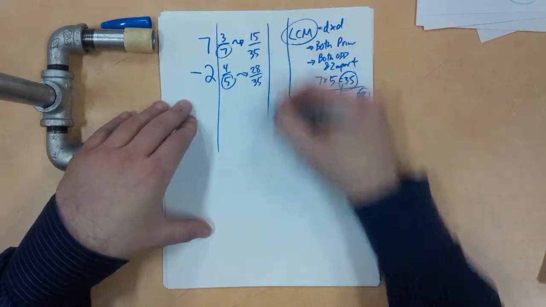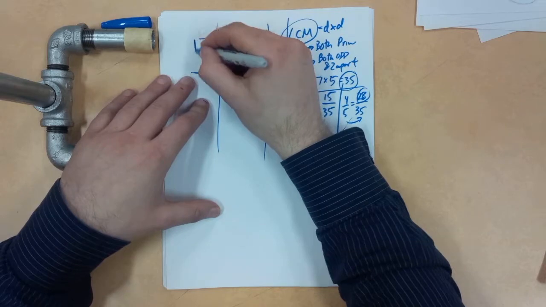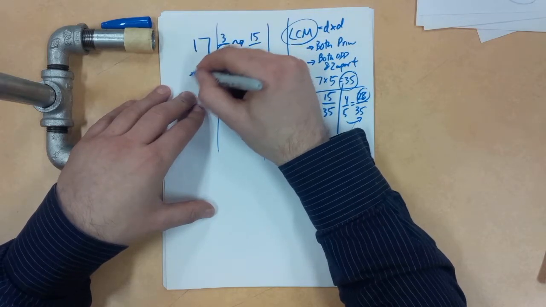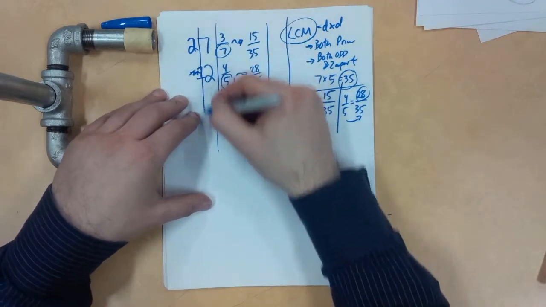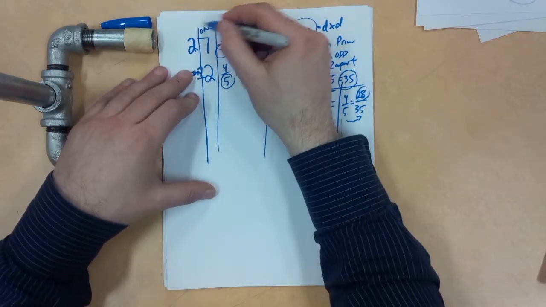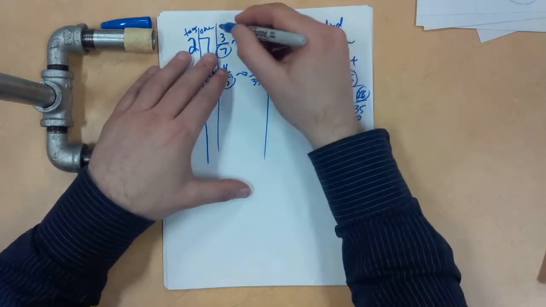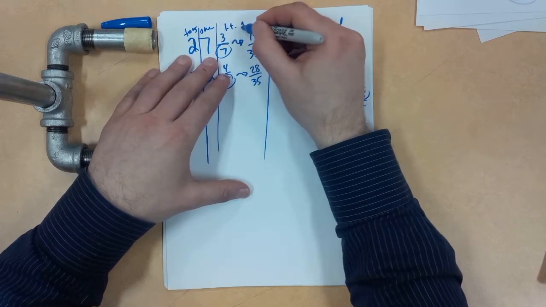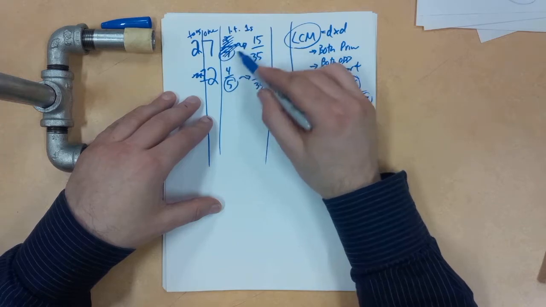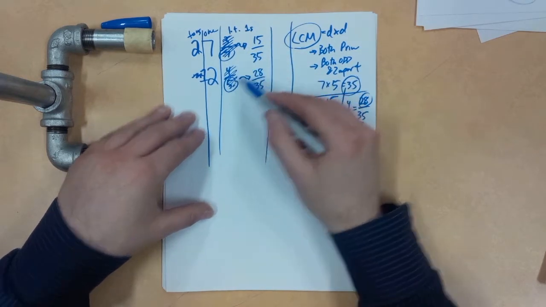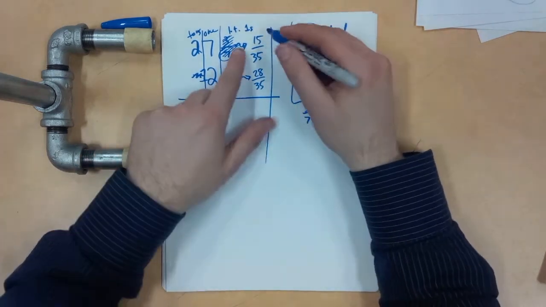Okay, so there's my place values. You know what, I'm going to make this a little bigger. How about 17 and 12? No, 27 and 12. That way, look, now we have more place values. We have our 1s, we have our 10s, and then we have our less than 1s. Okay, so I don't care about this stuff anymore because it's used up. I don't care about this anymore.